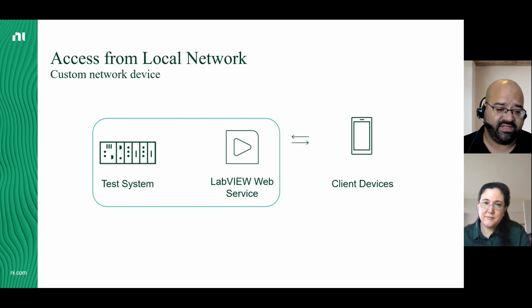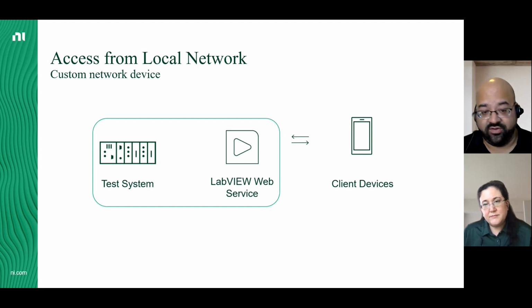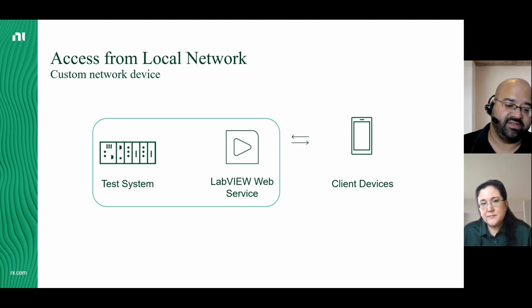When you deploy directly to a test system, directly to a cRIO, you're using the older application web server technology. So you don't have access to the same services. You don't have access to the data services for tags and messages. You don't have access to the new hosting services. And you don't get all the things that come with it, like our modern approaches for HTTPS certificate management and the user management capabilities that are in the NI web server.